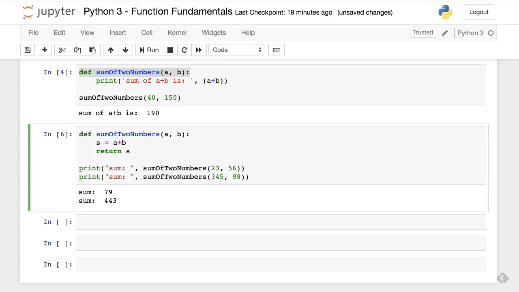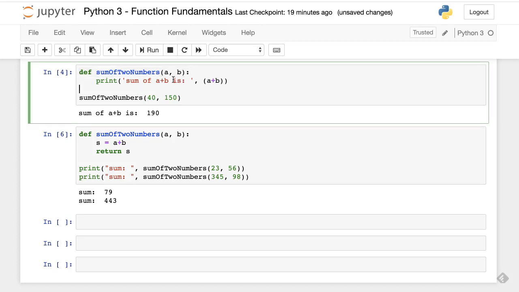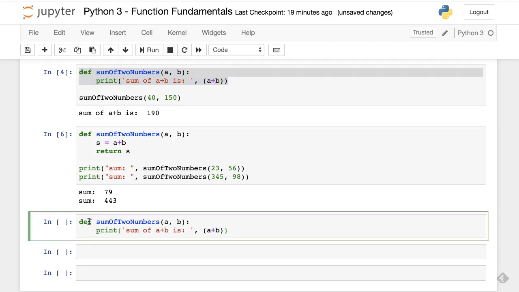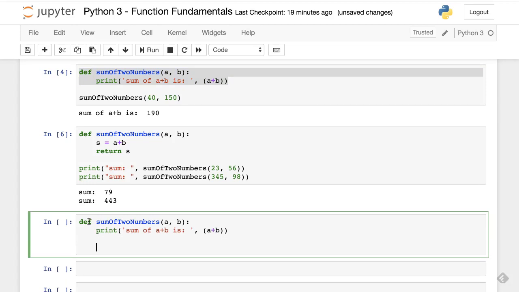The return statement is optional. In case you didn't specify any return statement, it returns None. Let's try. In one of the cases, we don't have a return statement. Let's take this example and put it here. Try to see what exactly it returns. Print the return. Print sum of two numbers 10 comma 20.